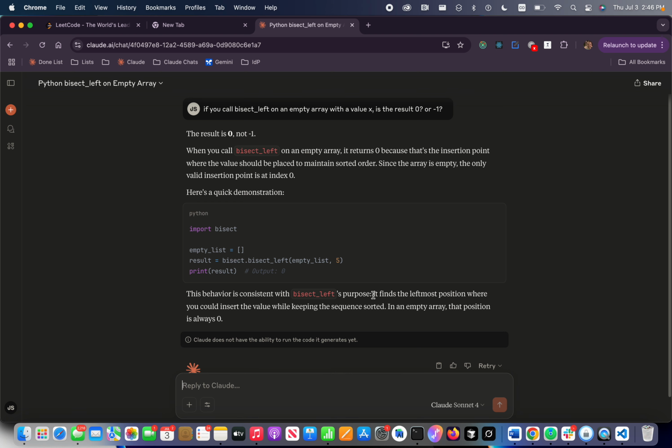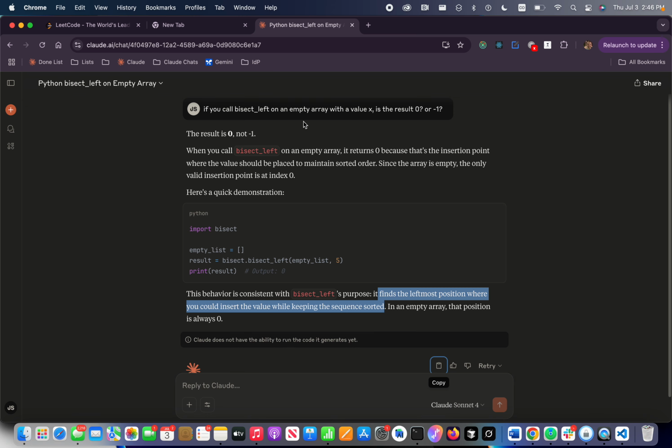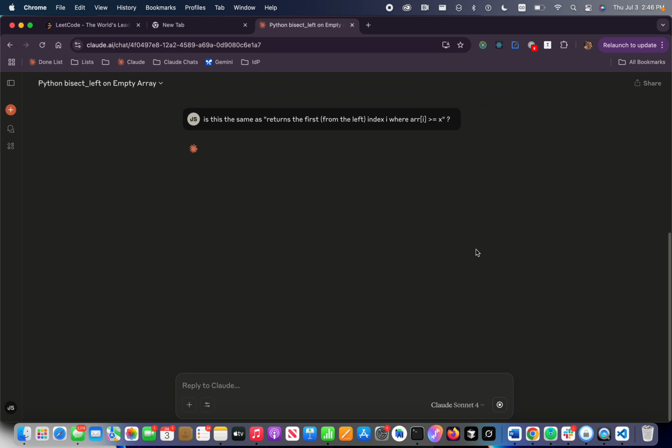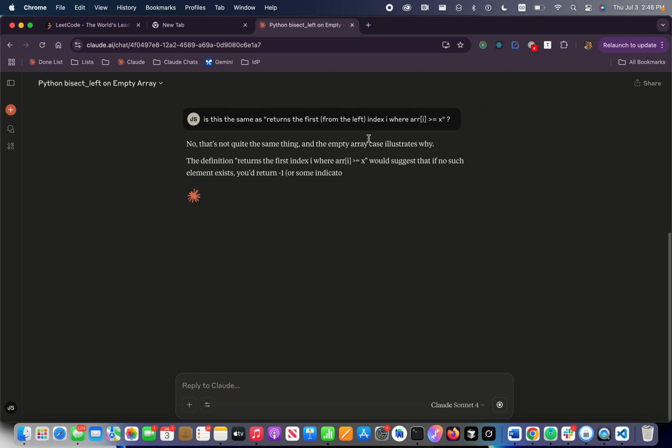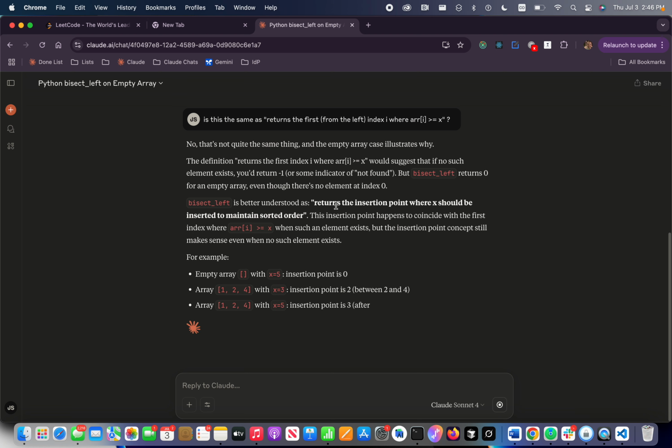Okay, so here's another definition. Find the leftmost point where you could insert the value while keeping the sequence sorted. Okay, so we had the wrong definition.